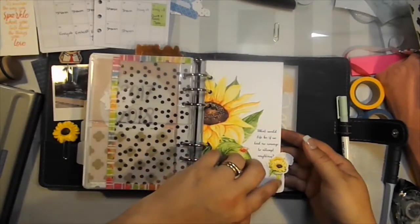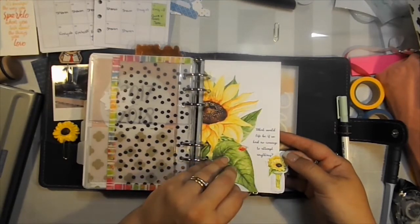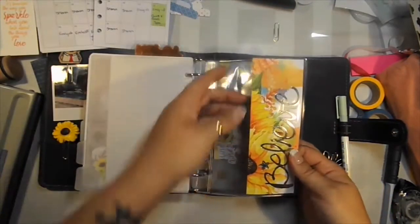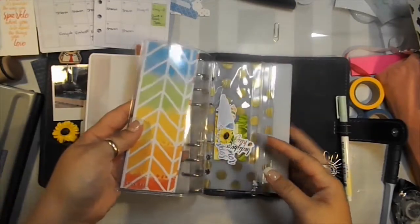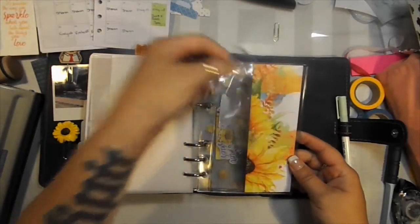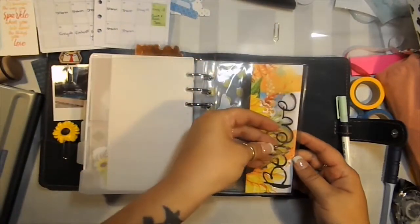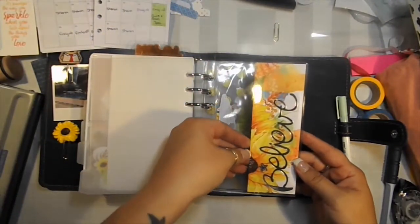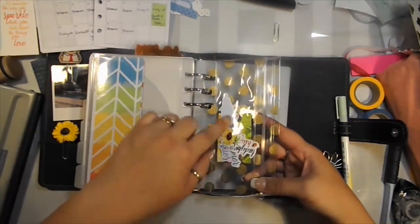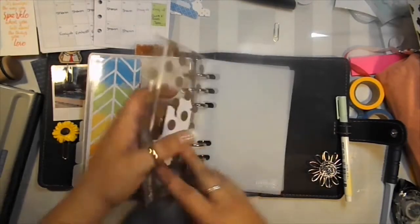I may still label it stickers, but I may just put it down here so that it doesn't take away from the flowers. And then in the back here I have just a couple of sheets of paper that I could use throughout, and then I put a believe sticker in. I just cut it out of the sheet, and then that way I can reuse it and I don't have to commit to something that I don't really want to keep all the time. And then in this little zipper pocket I put my leftover die cuts, and I'll probably add to this as I find other die cuts and stuff that goes with it.